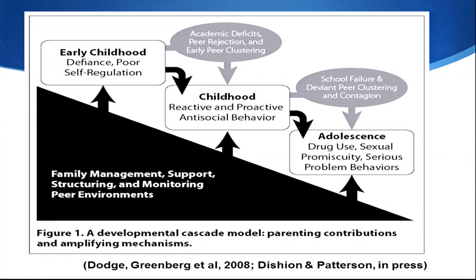and proactive antisocial behavior. Now, the reason for distinguishing between reactive and proactive aggression is that bullying is more proactive. It's not an emotional reaction necessarily. It's a planful attack on other kids. And Ken Dodge and John Coie and others were instrumental in establishing that important distinction, which goes on to, in elementary school, lead, of course, to more school failure and potentially clustering into groups. And then you tend to get more serious forms of problem behavior. And one of these is more severe violence, and I'm going to talk more about that.